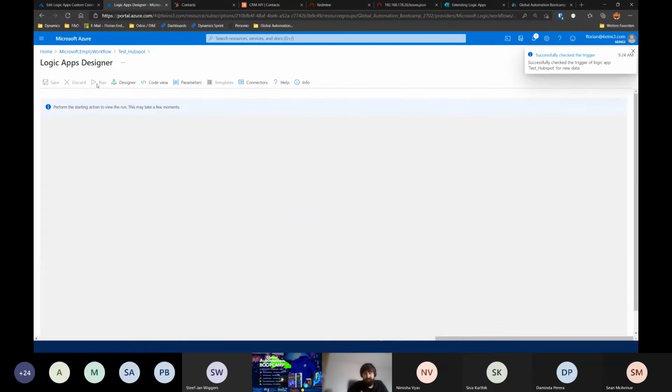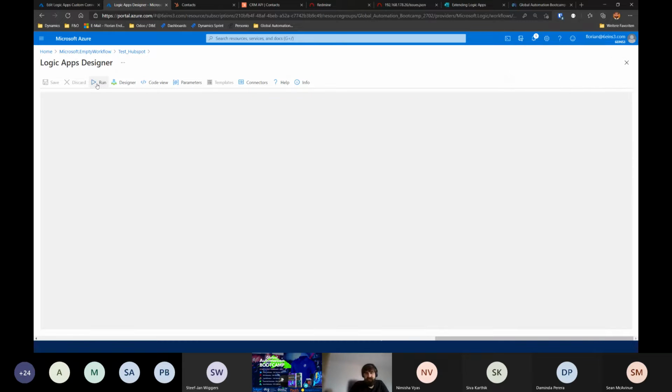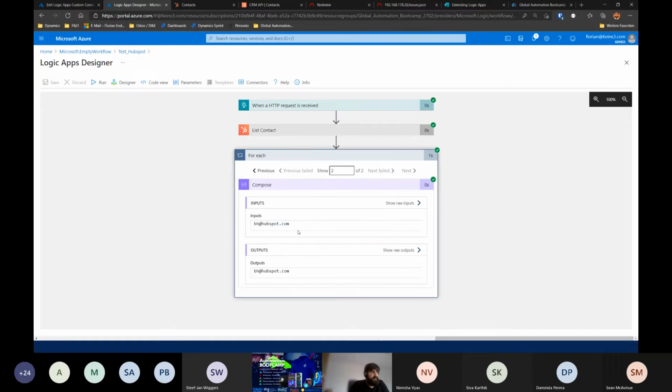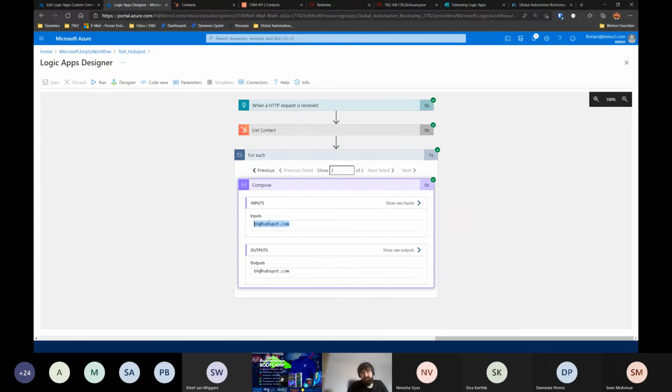If I hit run, we will see a loop that goes through those two contacts and gives me the email address. In this case, I have email Maria, and the second one is bh@hubspot.com. So this has been the first endpoint, which is basically pulling data from HubSpot.